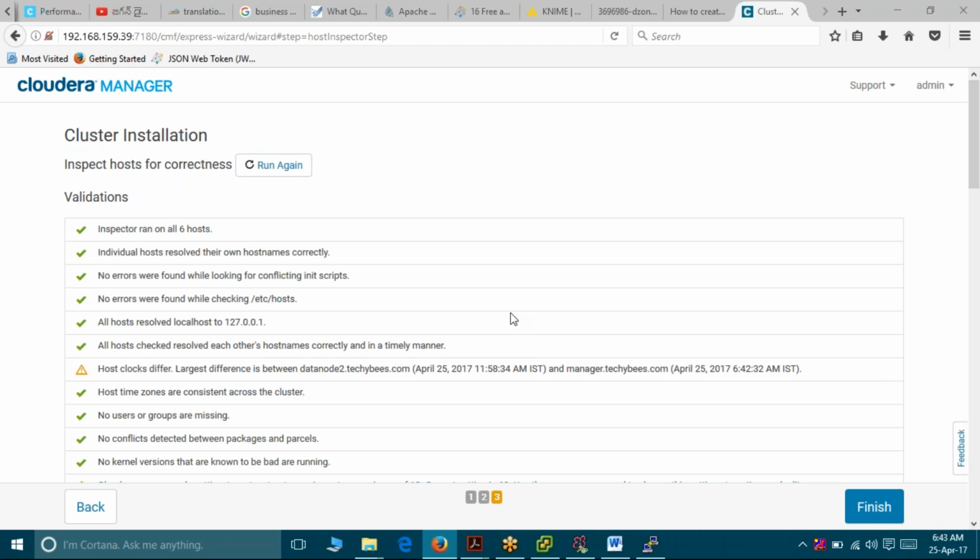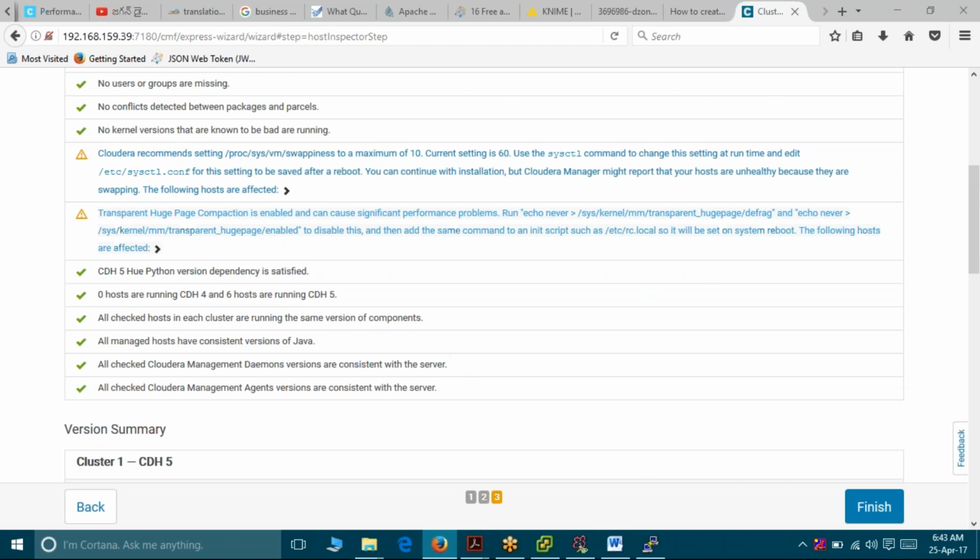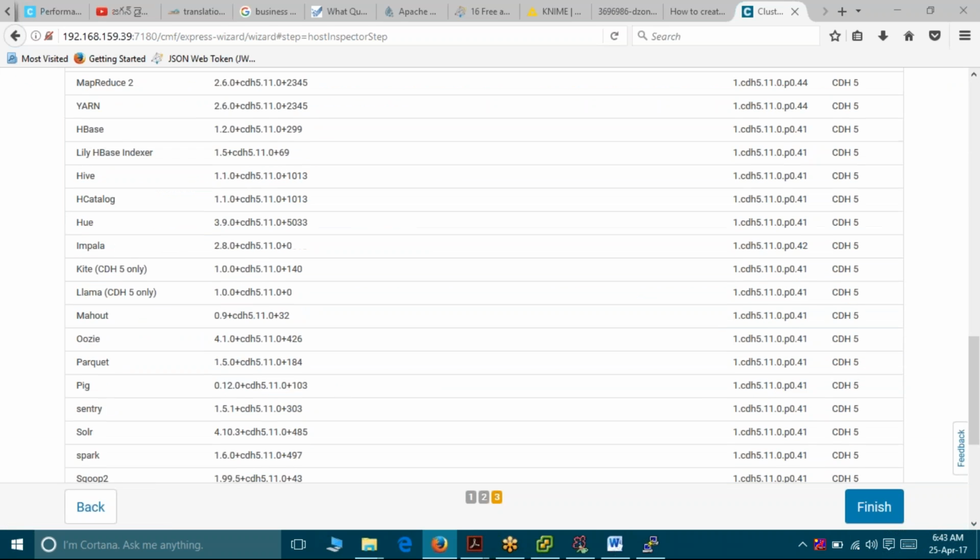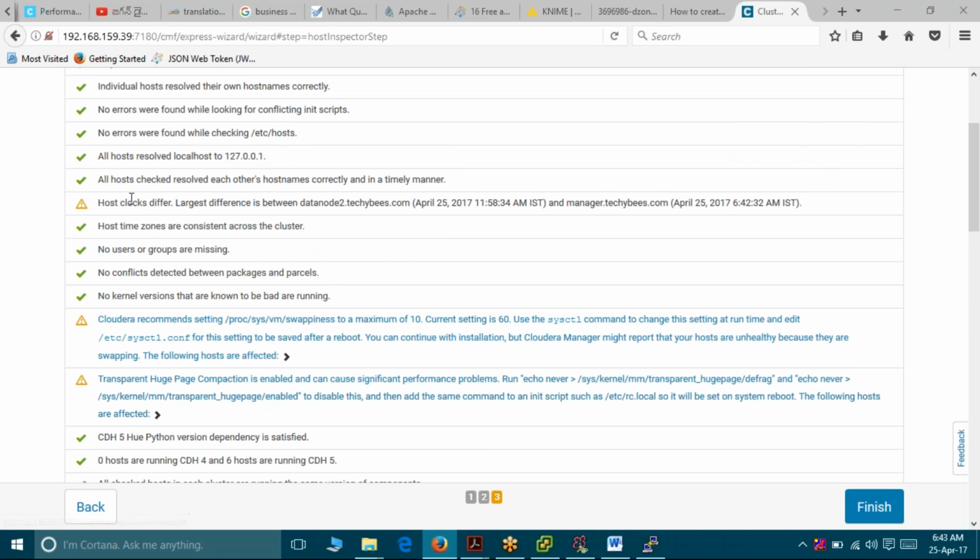Host clocks differ. These two, no problem, I will see those things later. Host clocks differ. Largest difference is between data node 2 and manager. Okay.